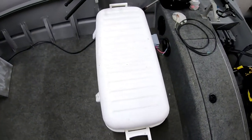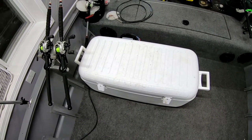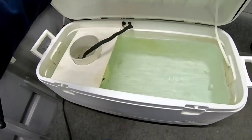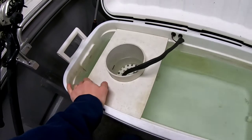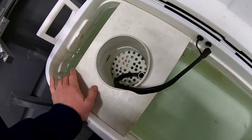Show you guys my little bait tank here. I made this for shad. It's just a 120 quart Igloo cooler. It's kind of the same filter setup as a Zamco. I know Striper Soup does the same thing with the bait tanks that they sell.